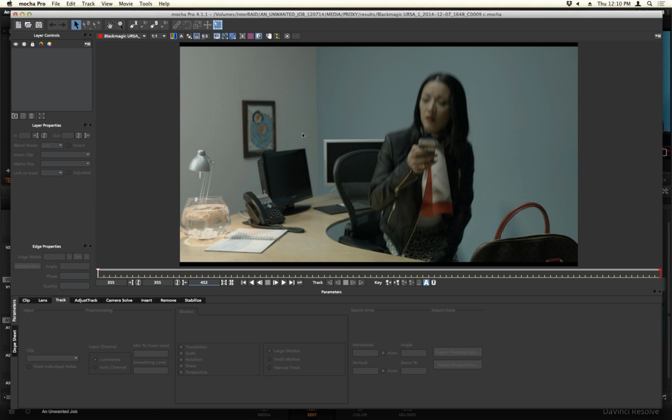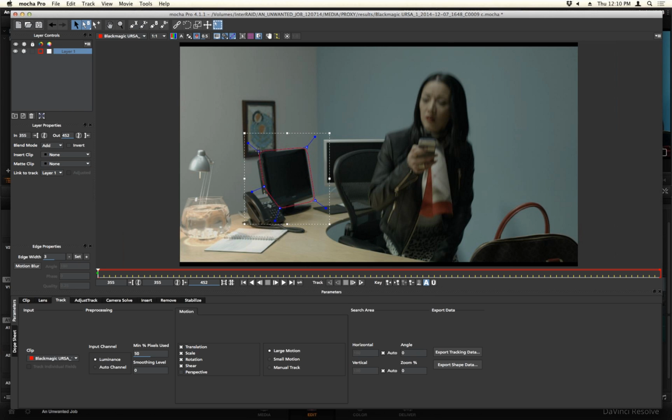So the first thing I'm going to do is I'm going to choose my X-spline tool, and I'm just going to go ahead and draw a loose shape around the plane that I want to track. This is a planar tracker, so it's looking for flat areas that it can track. And the interesting thing to me is that I'm drawing this shape not to do roto work, but to define the region that I want to track. The actual track data is going to be generated using a different set of coordinates that I'll show you in a little bit.